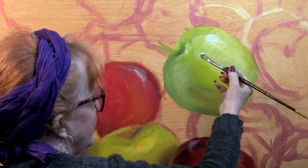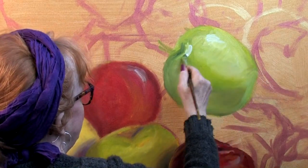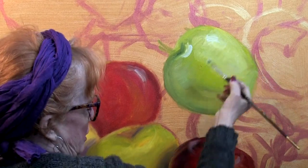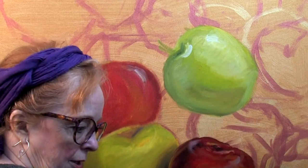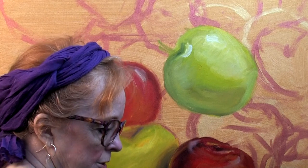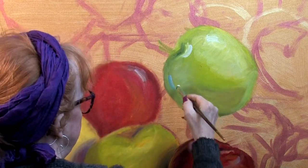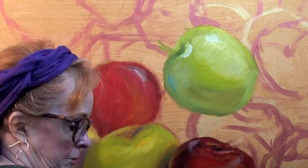I'm so used to painting them smaller, it's hard to even think in this size. It's really, really big. And again, a little bit more blue, I think, this time. Let's see what that looks like if I put a little more blue color in. Ah, that's really blue.